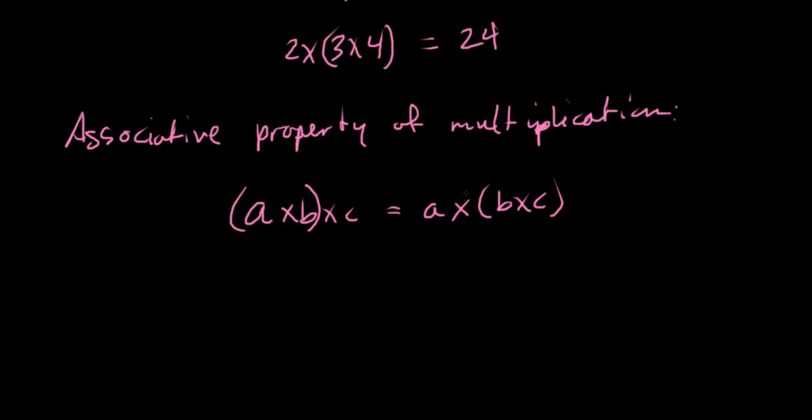And of course, as I said before, it doesn't matter if you have 3 of them, if you have 4 of them, if you have like thousands of terms there being multiplied. It doesn't matter how you choose to group these things. In terms of, when I say it doesn't matter, is it doesn't have an effect on the answer.